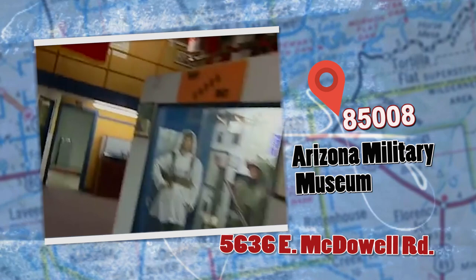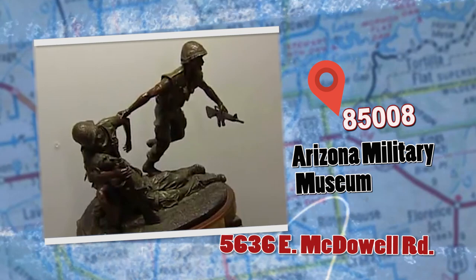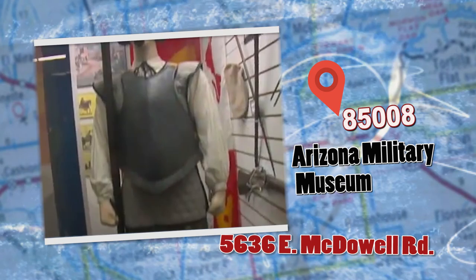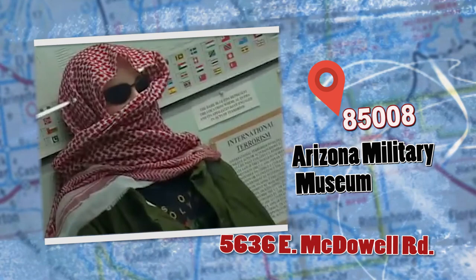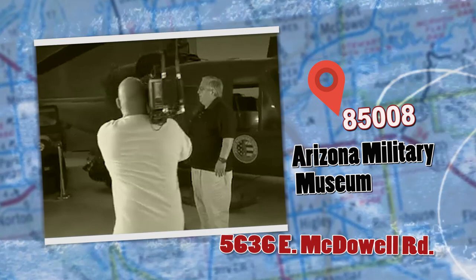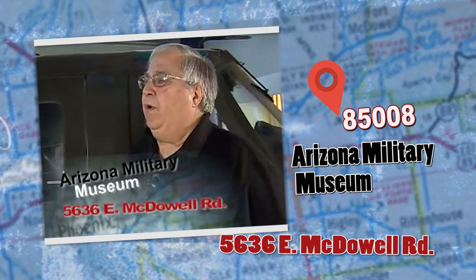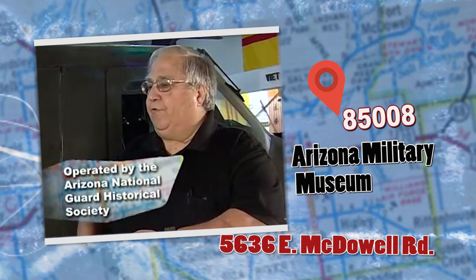We are in the 008 at the Arizona Military Museum. Joe, why is this place so cool? Because this portrays the military history of Arizona from the conquistadors all the way up to modern times — Operation Iraqi Freedom, Operation Enduring Freedom and everything in between. It's a neat museum. You're the director here, but the public doesn't even really know about this. To get in, just go to the main gate at 56th Street and McDowell — also called Bushmaster Boulevard. Show the gate guard your driver's license, ask where the museum is, and come enjoy it. And the museum is free — open to the public every Saturday and Sunday from one to four.